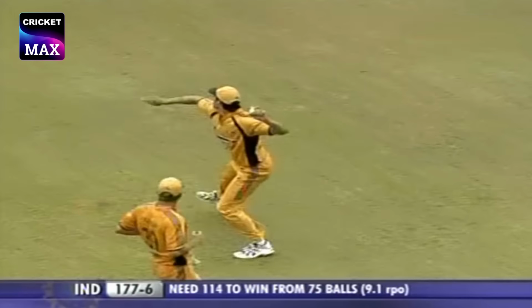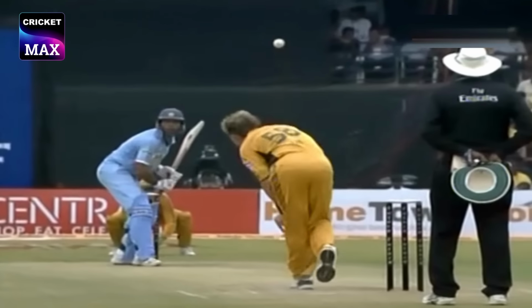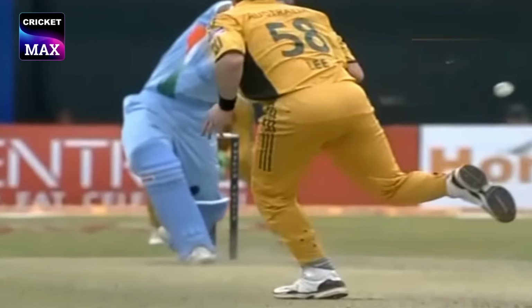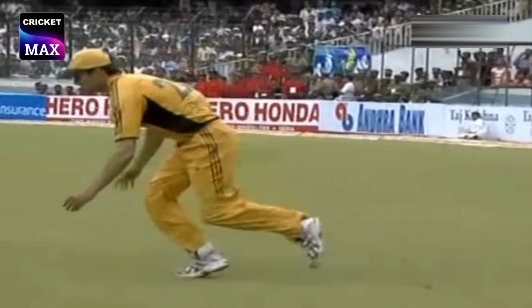Slow delivery and carved away through mid-off. Brilliantly done in the field. Mitchell Johnson with another athletic save. Good stuff from Australia. It's another added advantage that the Australians have got. Brett Lee is an excellent fielder. Also Mitchell Johnson, fast bowler, but he's very athletic, gets around, uses the one hand, but got most of his body behind it.